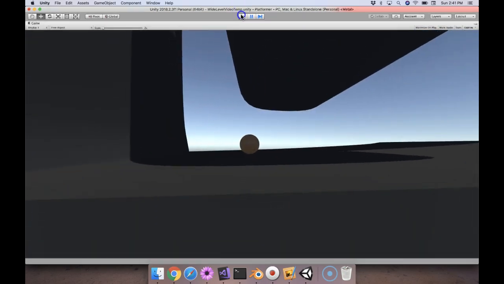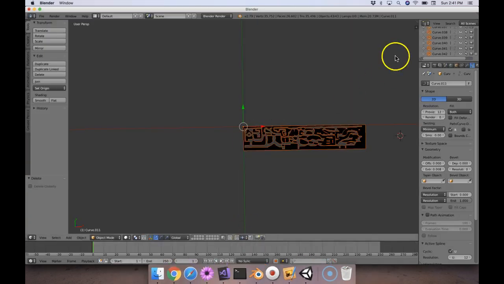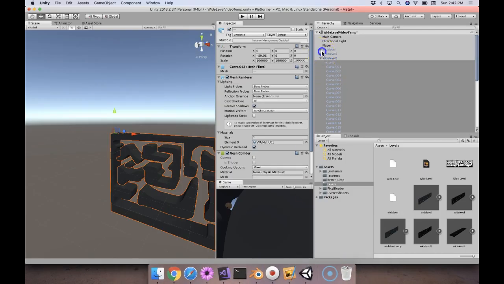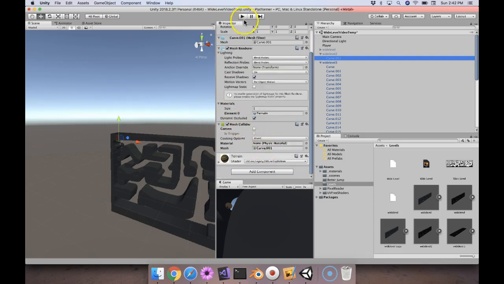But the other thing I could have done in Blender is just while they're all selected, I can hit, I believe it's Control J. It joins them into one curve. Now it's, well, that's weird. Now it's all in there called Curve 11. And then it won't show up quite like it did before. It'll show up as one big thing. Actually, that's the way I did this yesterday. So it just showed up as Curve 1, and I could add one mesh collider.